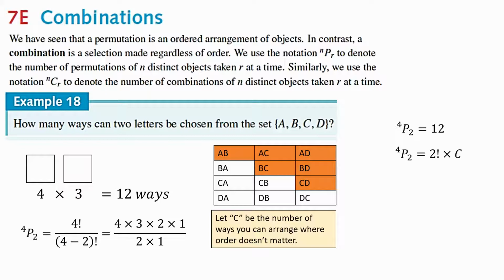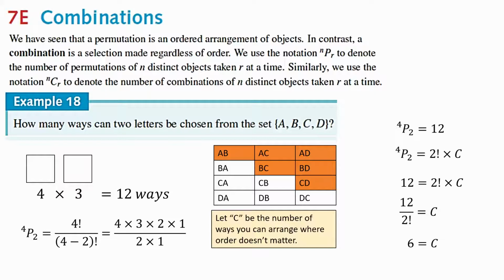So the formula is just saying, if you want to find C, the total number of ways to get where order doesn't matter, then you can rearrange it and say, divide both sides by 2 factorial, and I get C will equal 12 divided by 2 factorial, which is 6. And that's true. That's what I had before. It made sense, just logically, in terms of the diagram, it was 6. How do we feel about that? I'm using C, but the formula uses something else. But I'm just using C for now so you understand my thought process, why this works.